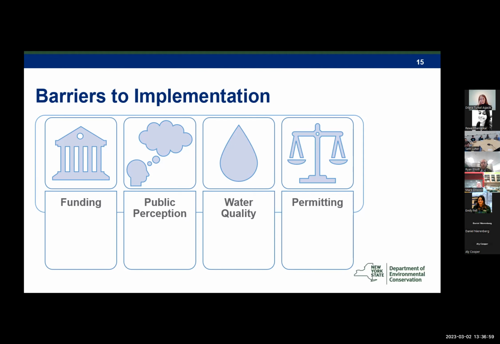And the need for something like this type of treatment should also be considered in light of what sources are contributing influent to a treatment facility. For instance, in the case of the Syracuse Metro plant, there are 5 hospitals in the service area, so plant operators should expect a greater degree of pharmaceutical contamination, as opposed to a treatment plant located in a rural watershed without a hospital in the service area. And the last potential barrier to implementation would be permitting.